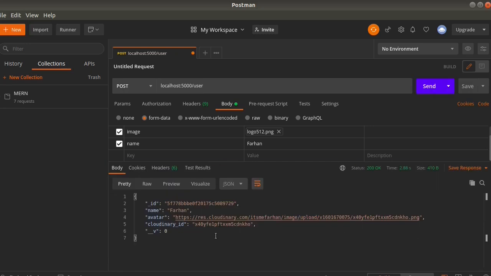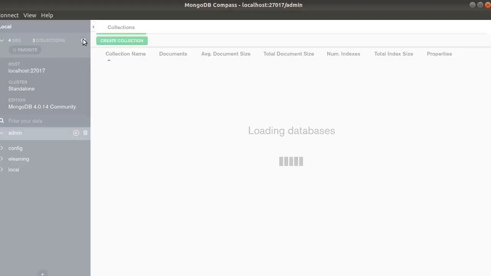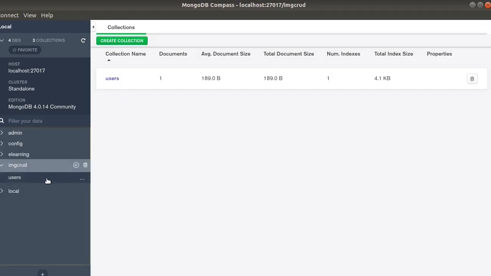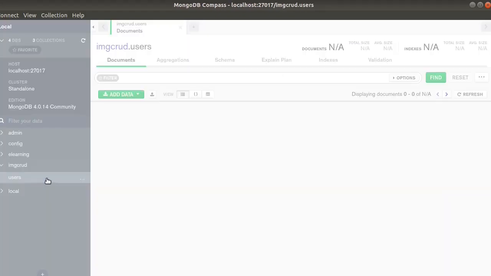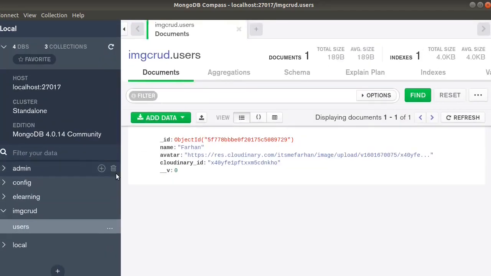So that's it. It's our MongoDB ID, our name which we have provided in body, the avatar, this is the secure URL from Cloudinary, and Cloudinary ID. Let's check in our database. So that's it.